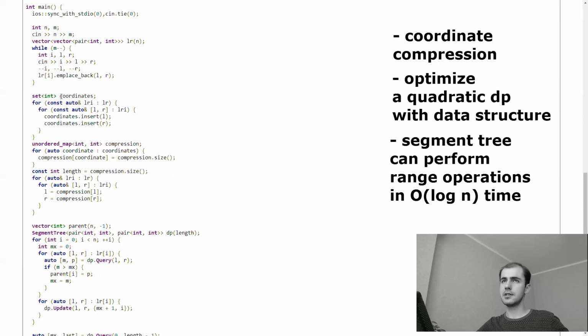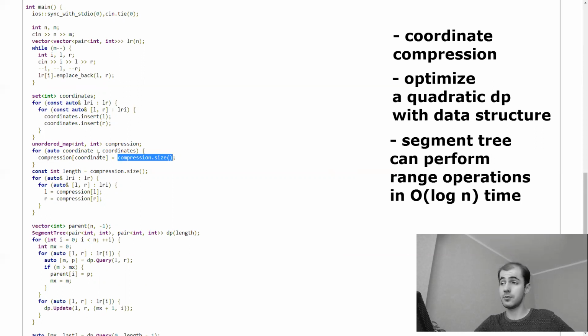So the way I did coordinate compression, I take a set because I will need it to be sorted either way, so I just insert all endpoints. Then I want to compress each endpoint so that it gets an index from 0 to the maximum number of coordinates. So I loop over our coordinates, they are sorted because that's a set. That's why it's not an unordered set. And I set the compression, like this coordinate will get mapped to the current size of the compression.